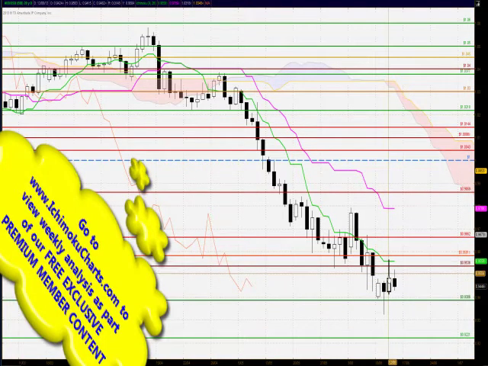The biggest worrying factor here is the large shadow on the top of this candle body, and we saw the market test to the 95.36 level that was previous support and is now acting today as resistance, and the market was strongly rejected from that area. The market also tested to the Tenkan-sen, the green line here, and was strongly rejected from there.